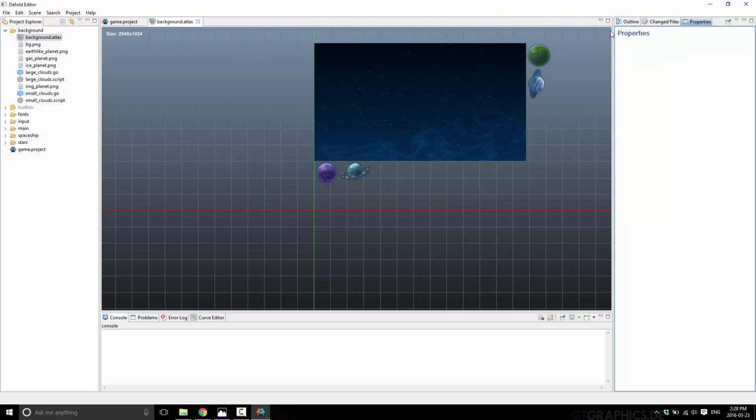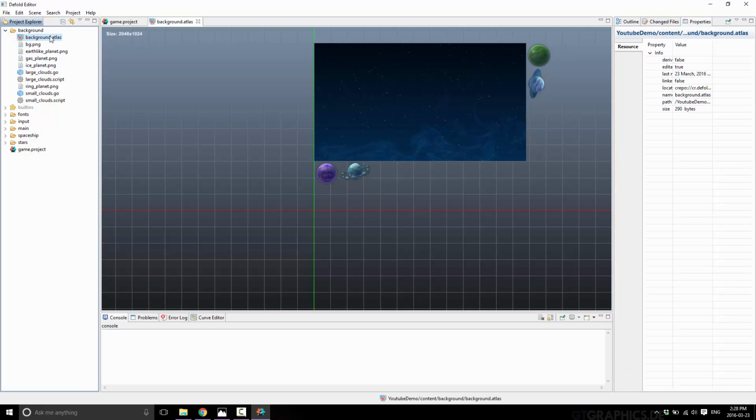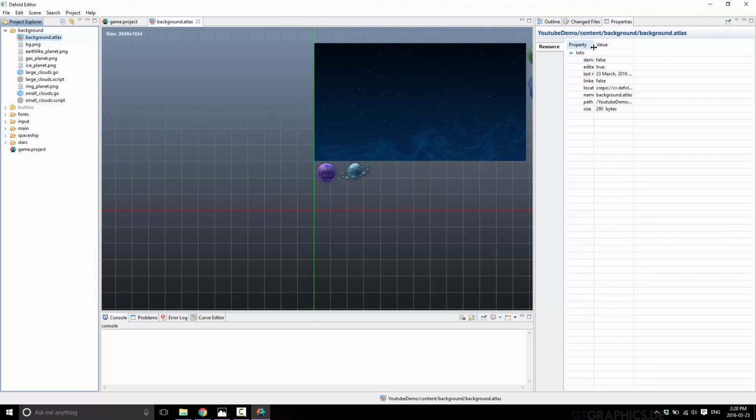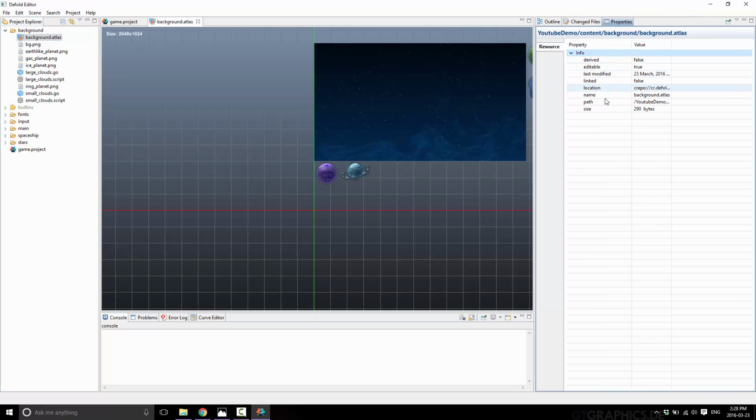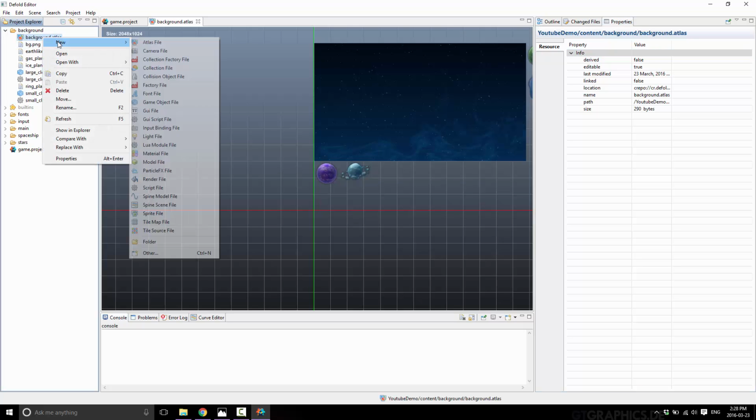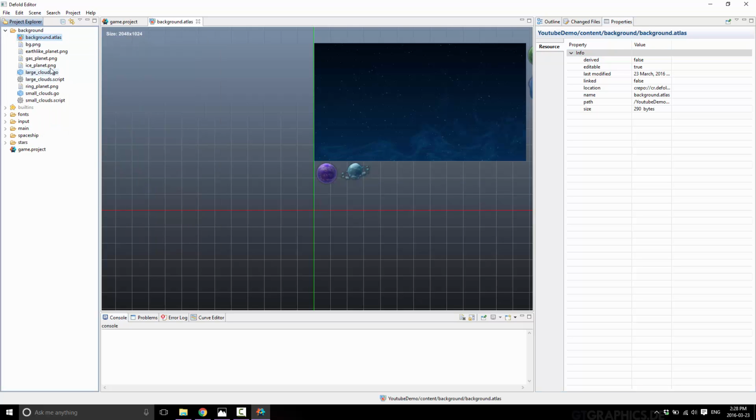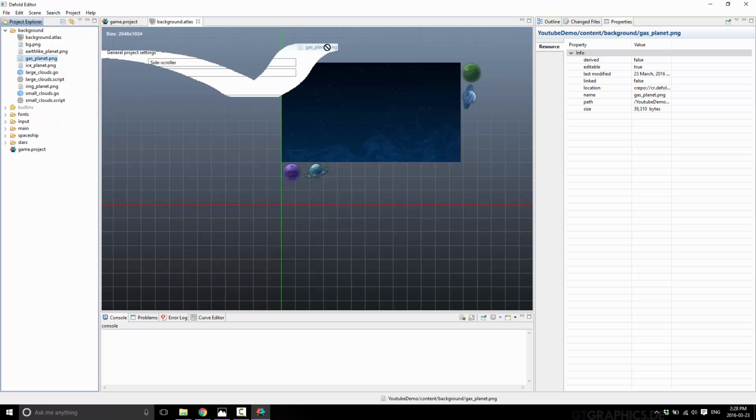If I go over to properties, I thought we'd get context sensitive. There we go. So you can set the particular properties for this atlas. Let me just open this guy up a little bit. So you can see the various little path, name, size, etc. So an atlas is basically just a texture atlas. We can go ahead, we can add new things to it. I can create things there. So I add to the atlas, I think, just by drag. Woohoo! I thought that's how you did it.